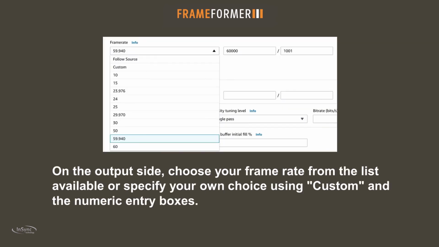Within the encoder settings, this is where you will find the options for frame rate conversion. Navigate to the box which says frame rate. First of all, choose the frame rate that you want for your output sequence. You can choose it from the list available, or you can make your own choice using custom. Then fill in the frame rate you want in the numeric entry boxes.